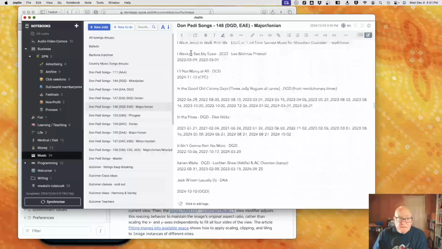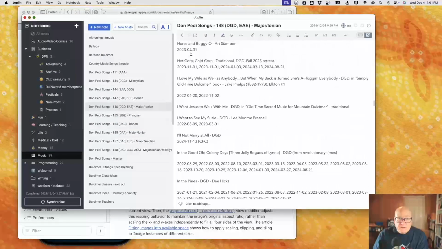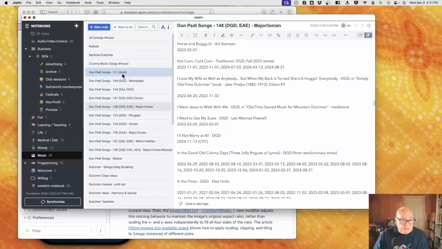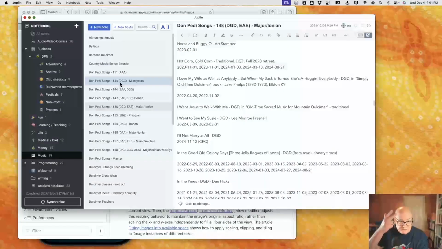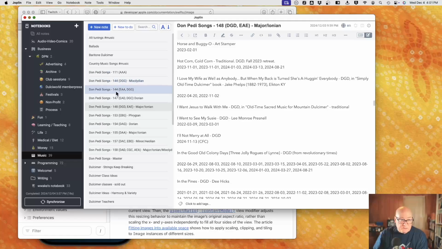Basically it's organized by tuning. So AAA, the 111 is like the first note of the scale. 144 D, so D E F G. The 4 is G, so it's telling you this in terms of interval relationships.